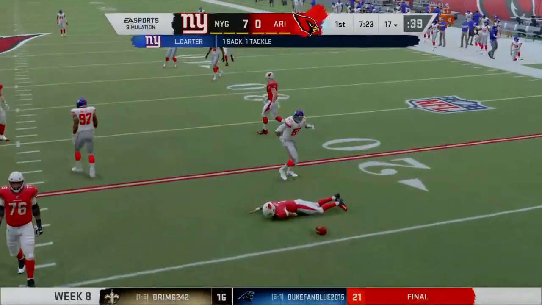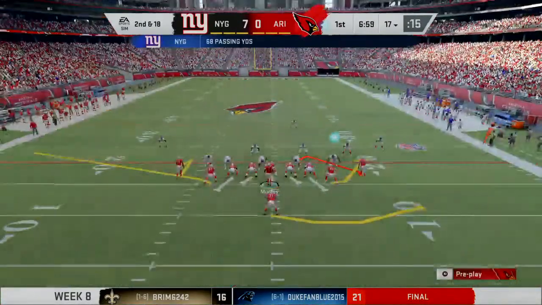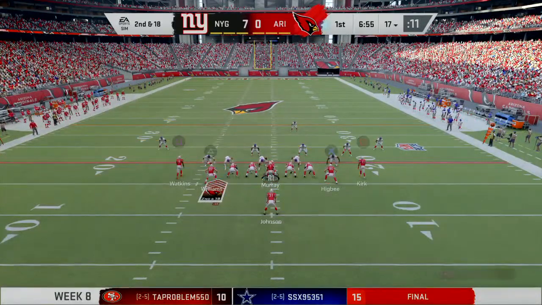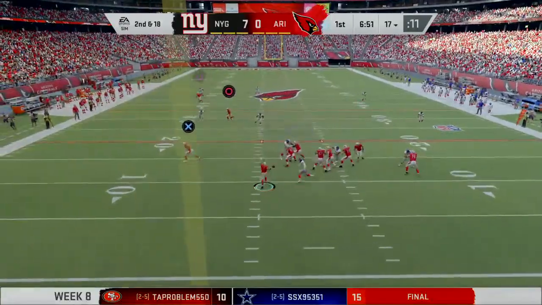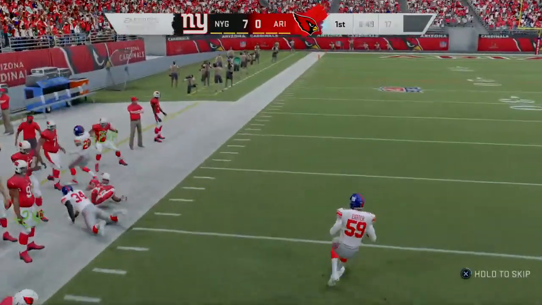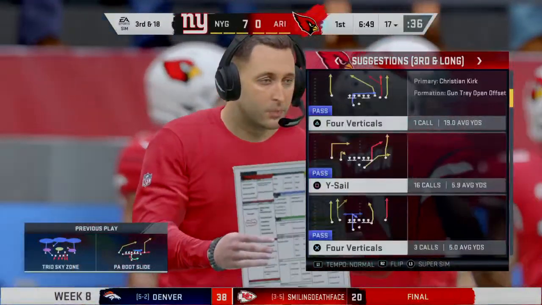He's taken down. Give the sack to Lorenzo Carter. So that complicates things a bit here. 18 yards to go now on 2nd down. Play action. Now it's Murray. Going deep here for Watkins. And this one incomplete. Too much contact to hold on to that one, and it's 3rd down.